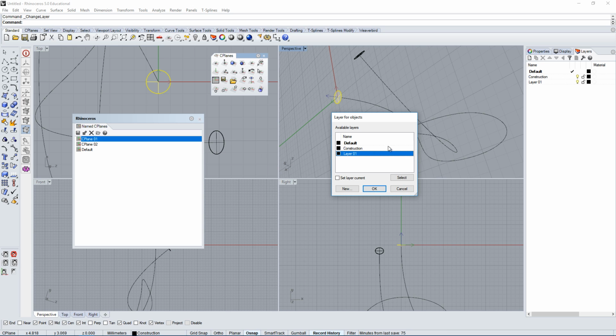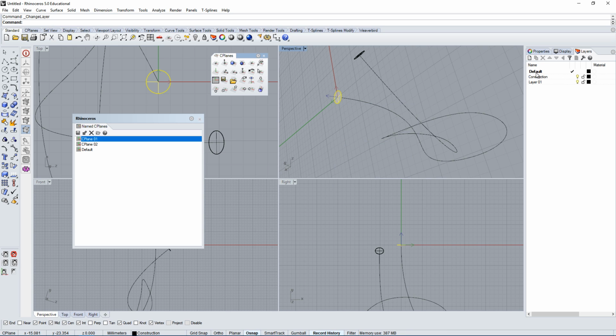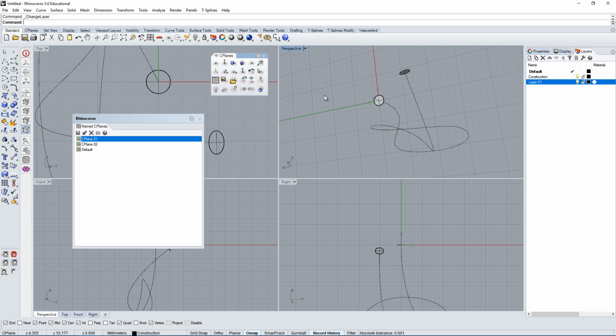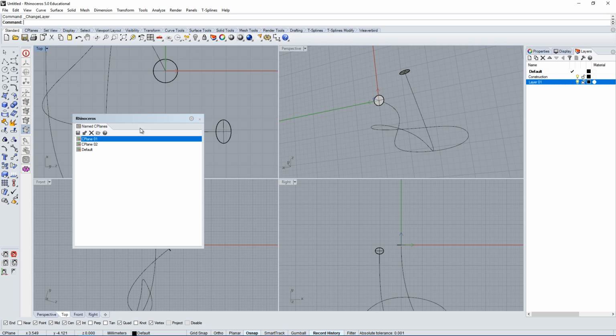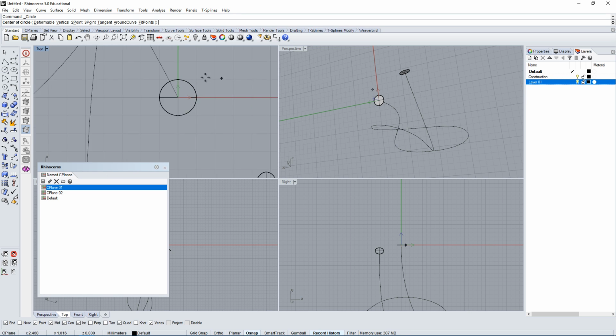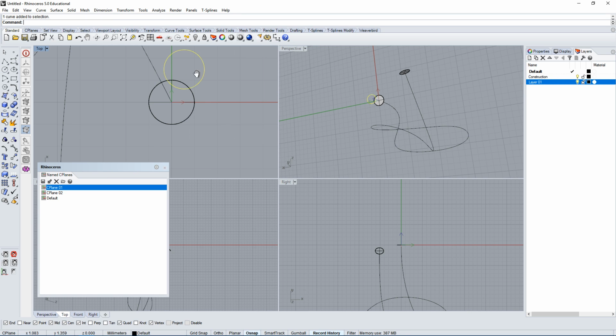I don't want to get sidetracked too much with layers, but it is useful to create construction layers and curve layers and profiles, just to make your life easier when you have so many objects within a scene. But for now, I don't want to get sucked into it too much. I just want to show you some quick things you can do with it.